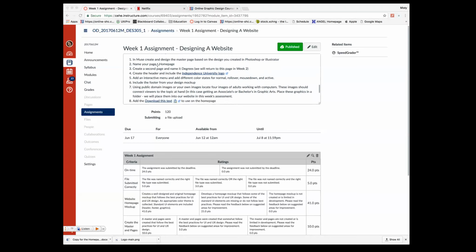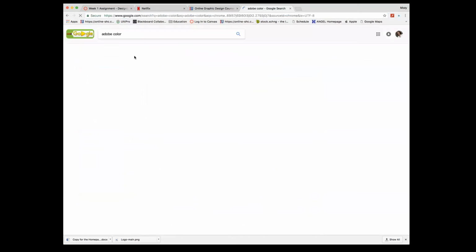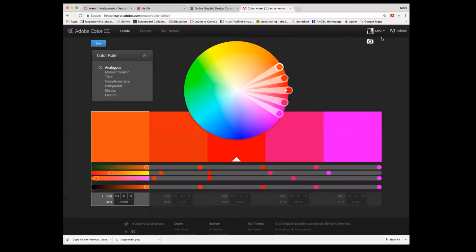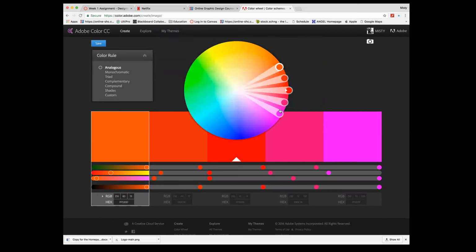I'm going to make a new layer there. And I think we should probably grab our colors first. So I'm going to hop back to Chrome here and open up Adobe Color. I want to make sure my red and blue match the logo exactly. So I'm going to go to my desktop, TS305, grab my logo and open it.